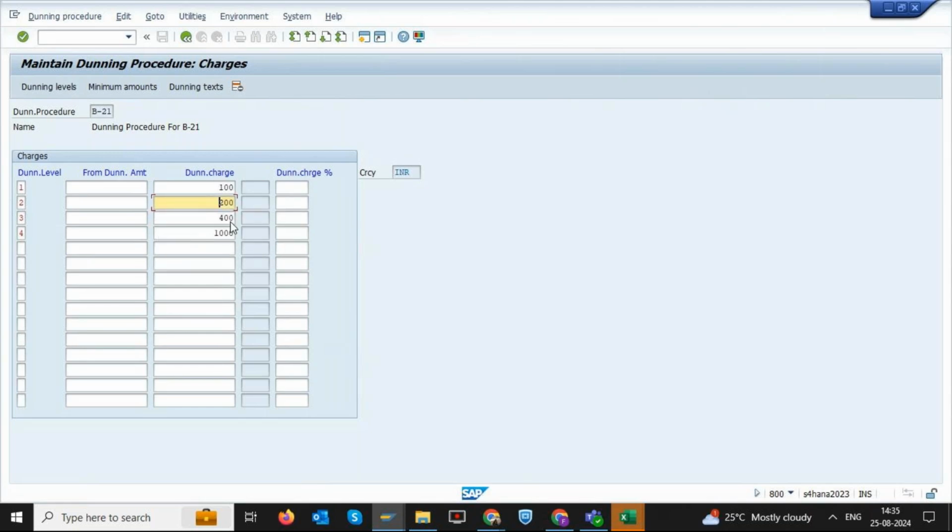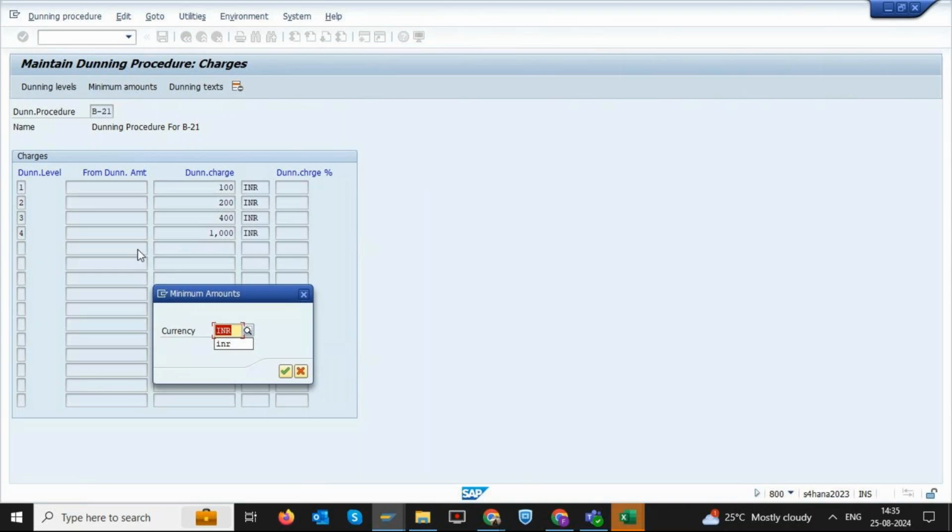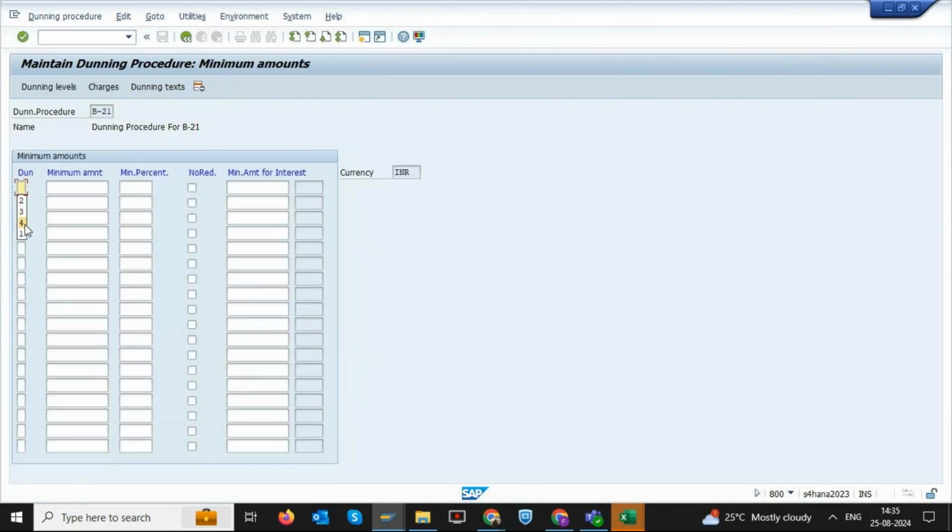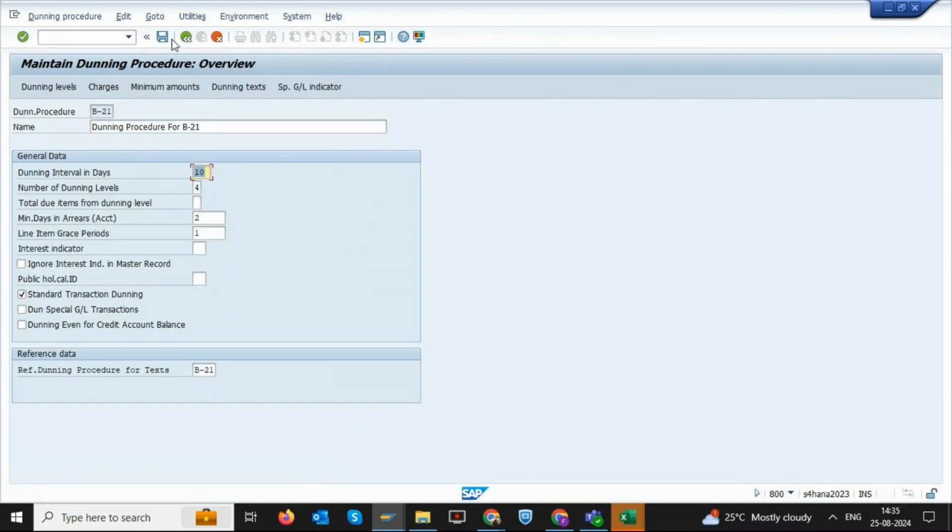Same configuration I'm repeating only because of the reference company code I need to change. Then finally the minimum amount, enter this for the first stage and go back and save this transaction.